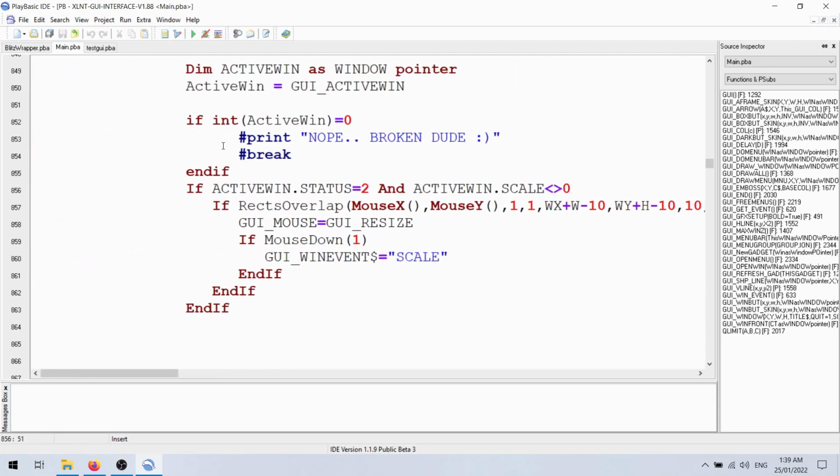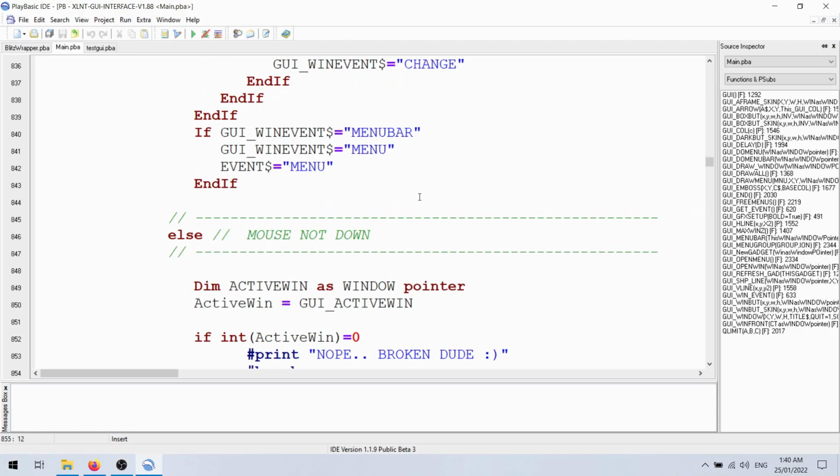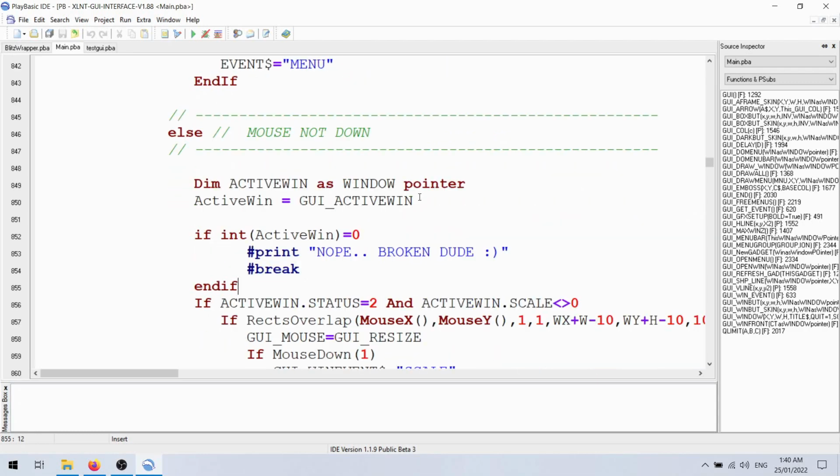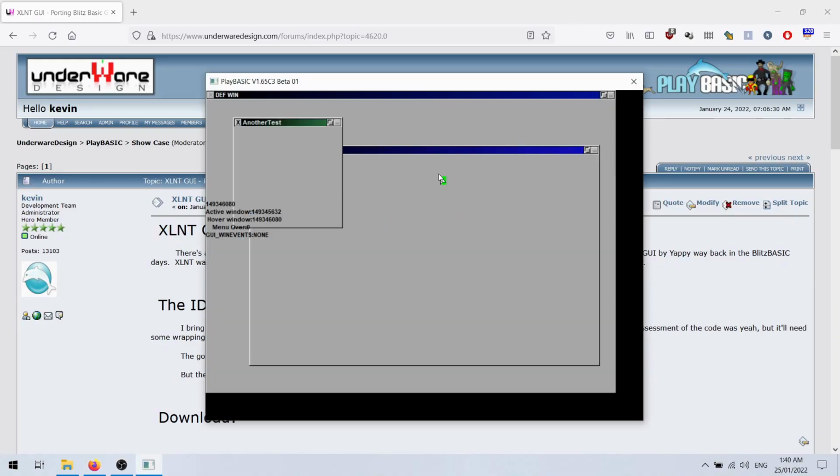Win scale. Why is it checking the active status? Well, I don't get it. Would they be the same pointer all the time? Obviously not. Obviously there's some situation going to occur where that's not the case. Try and run it again, see if it blows up in her face.